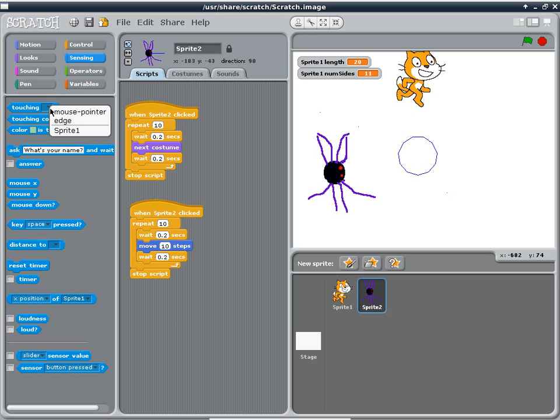Now this is sprite 2, which is the spider, so it can detect whether it's touching the mouse pointer, the edge, or sprite 1. So use this to help you determine when to turn around, because once you turn around, you can just keep walking again until it touches the other edge, and you can make this program an infinite loop. In other words, it just keeps going back and forth. Okay. So just use it as an introduction to programming, because we are basically shifting gear at this point. Instead of just talking about software and how to use Windows and Microsoft Office and so on and so forth, I think this is a lot more interesting. That's just my personal opinion.